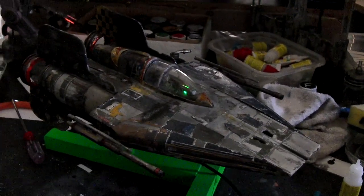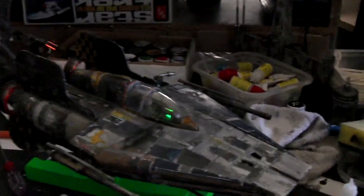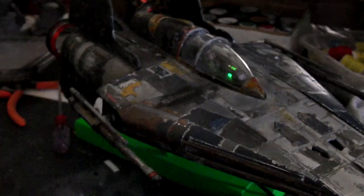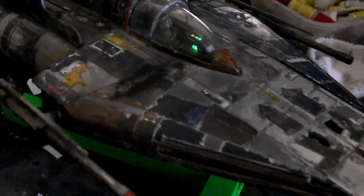Hey everybody, so it's February 27th and 28th, and I've just finished the A-wing last night. It's looking pretty good, I think. Since the last video, let's see, what did I do then? I dremeled up the surface. So in the last day or so, I've been painting it up.